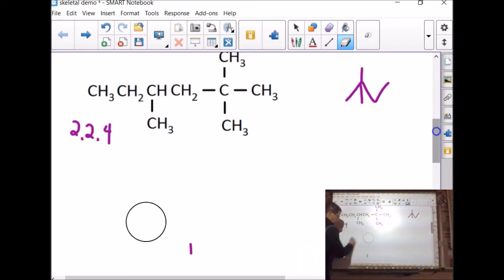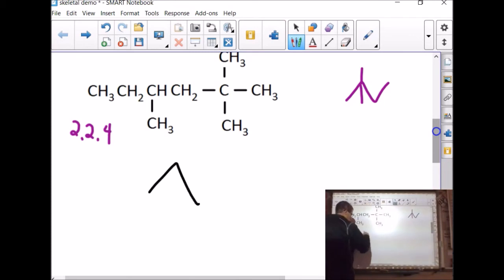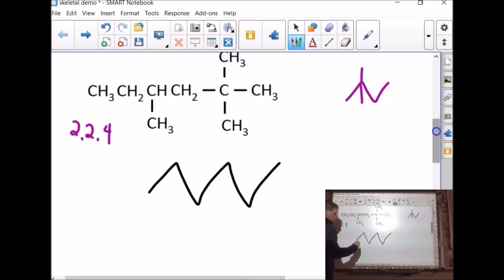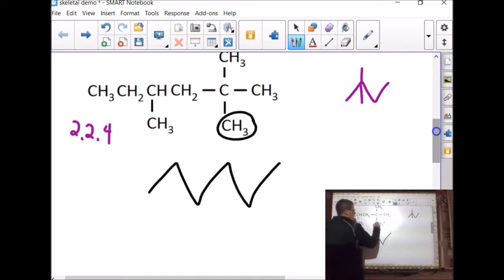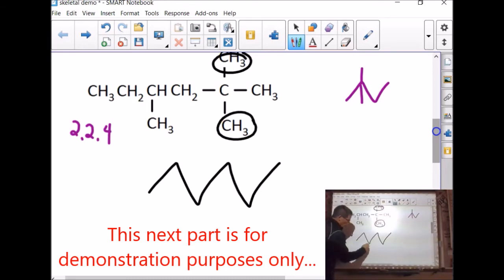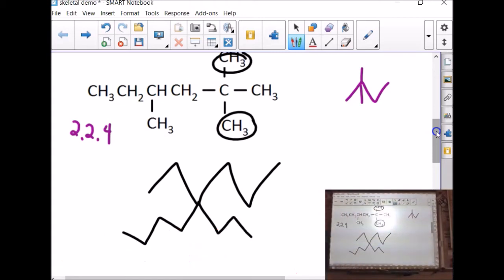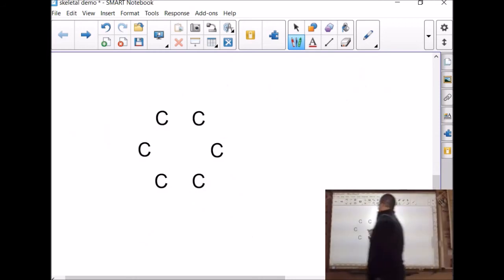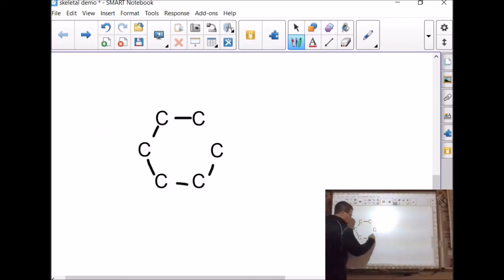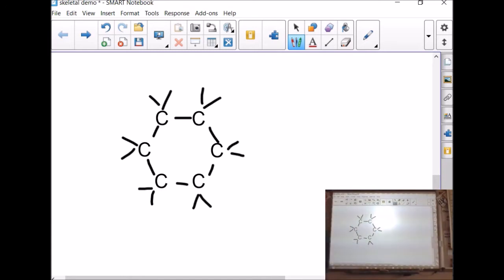Let's just make up another one here. So 1, 2, 3, 4, 5. And then what do you want? Like a butyl and a propyl to the same carbon? Yeah. Like you see how there's a methane on top and a methane on bottom? What if there's a butyl and a propyl? So a butyl here and a propyl here. Okay, so a butyl would look like this. So 1, 2, 3, 4, and then a propyl 1, 2, 3. So you would still draw them both down. Yeah. Back in the day, we would draw it like this. Okay. And if we left it like that, what would that be called?